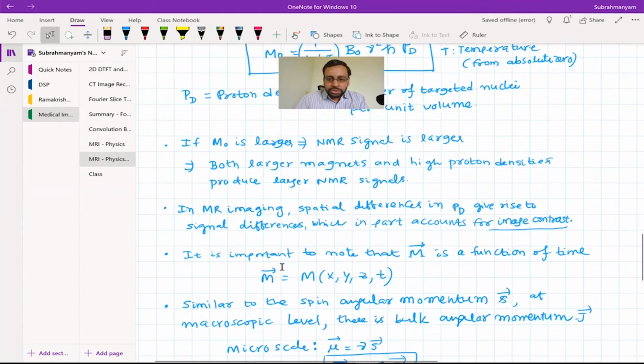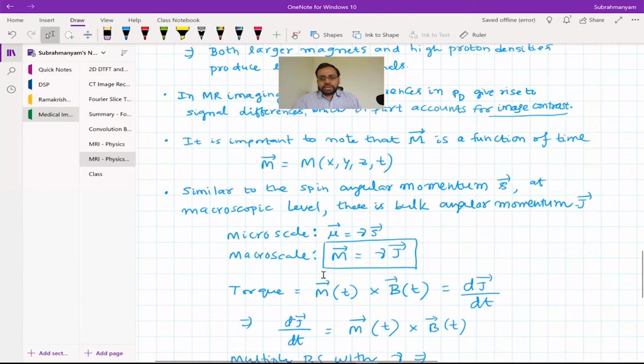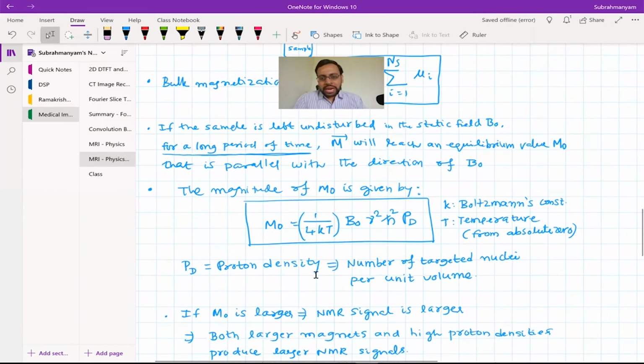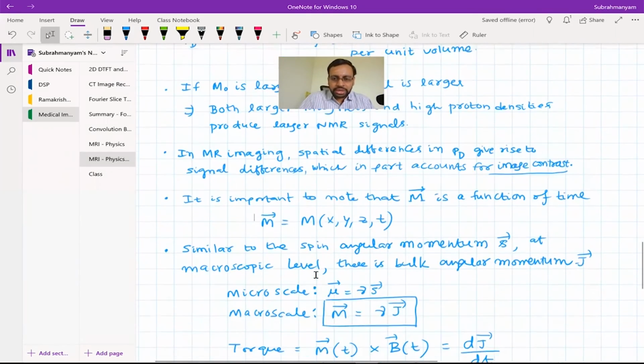So what you could say here is m bar is in fact a function of not only spatial locations but also time. That's why you say it as m of X, Y, Z, and T. Other than adding a few points, particularly this m naught in the equation and its interpretation, the rest more or less we discussed in the previous class, along with other things which we have not gone through in the current class.